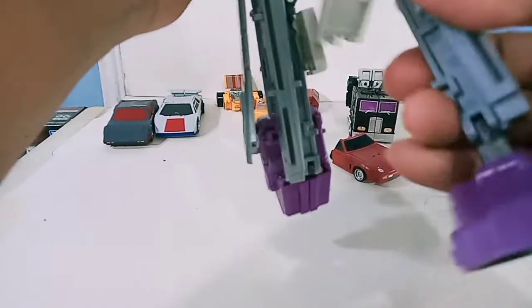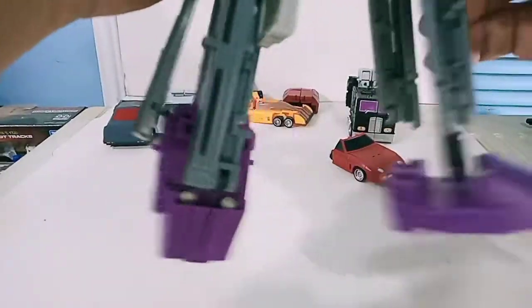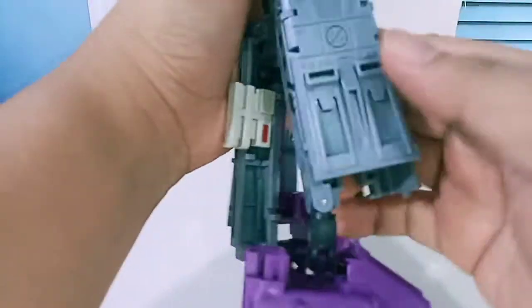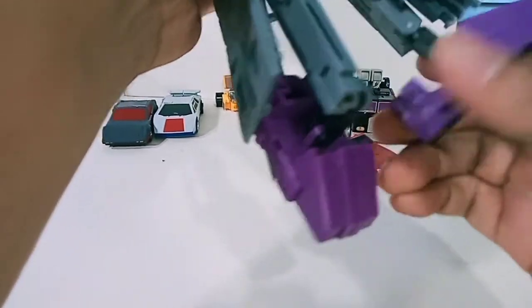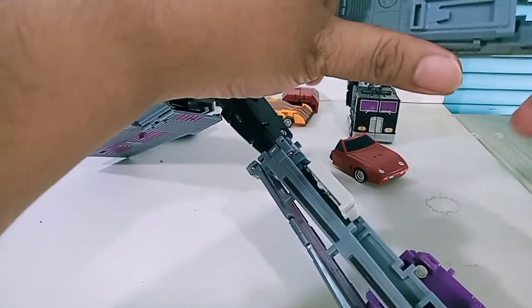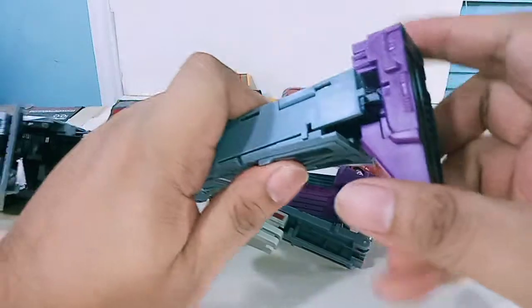Let's try to. So this is the part that I got really confused a lot of times. So let's, oh there, I think I got it now. Try to rotate it here, rotate it here, and we're gonna bring this, there you go. So this would be the leg facing side of Menasaur, so you're gonna put that there. And yeah, so there's a lot of rotating and unfolding right here. You're gonna bring this down, and that's gonna lock in place right there.